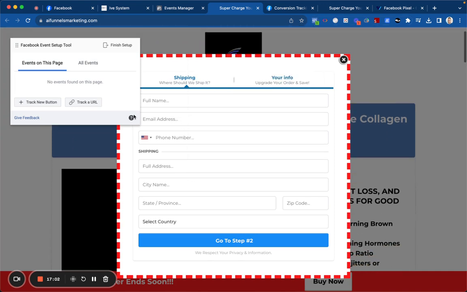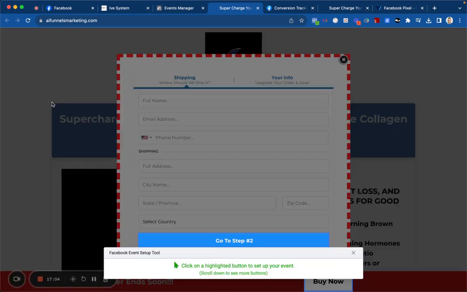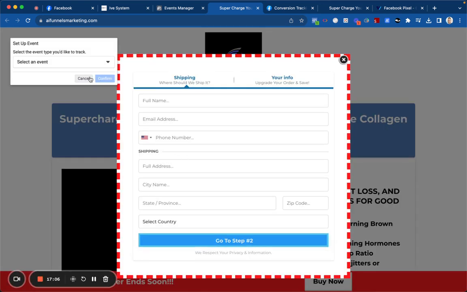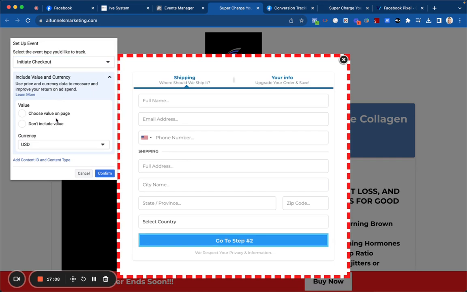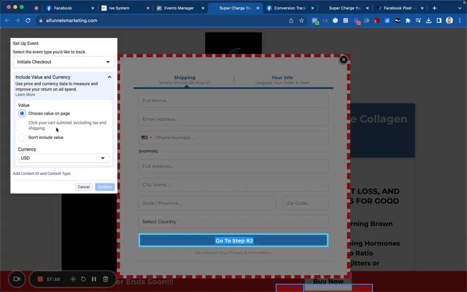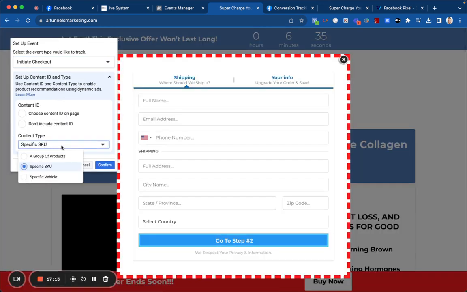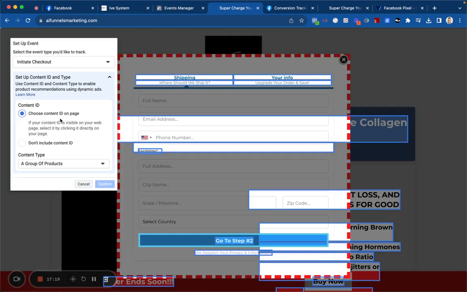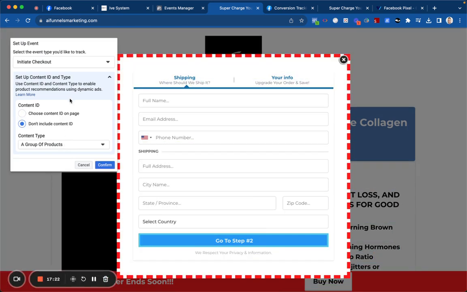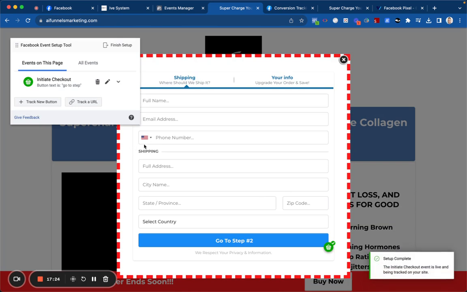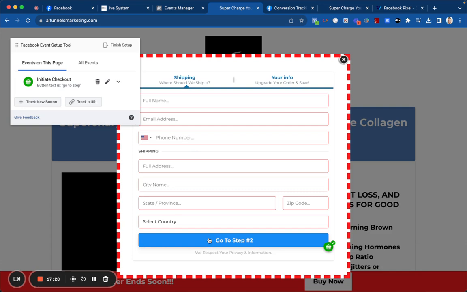And then what we can do is we can actually track a button. And then we could say initiate checkout. And when we are doing initiate checkout, I usually like to do the SKU in a group of products. And choose a product on the page. Don't include a product on the page. And then once we are starting to set this up, as you can see, once I'm pressing this, I don't have any information here.